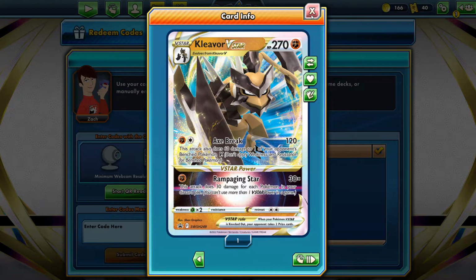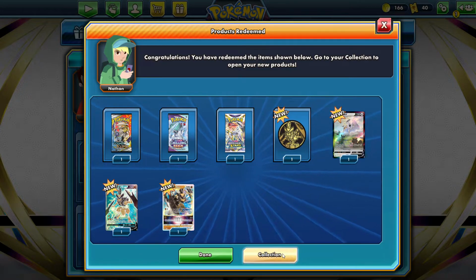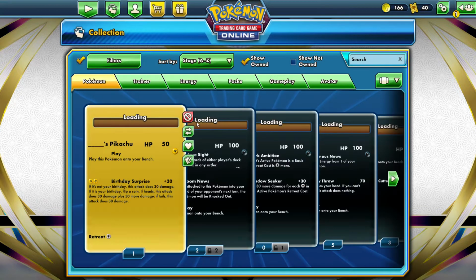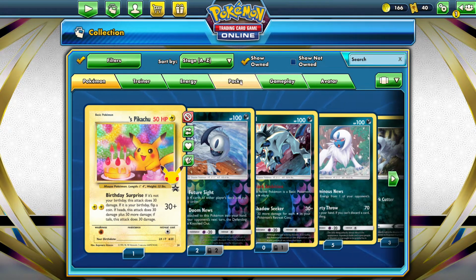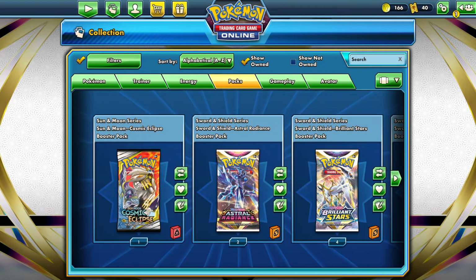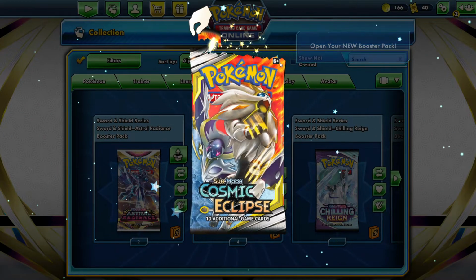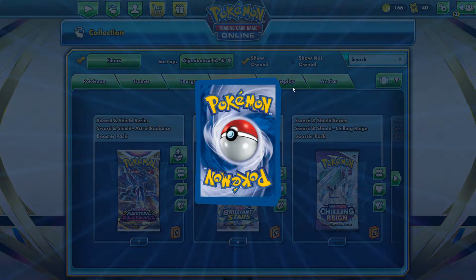So now we have that. We're going to head to the collection and start opening packs. And then, of course, we'll be building a deck with some of our new cards and battling. So let's start off with this Cosmic Eclipse pack, one of those old school Sun and Moon. Let's see if we get anything cool.